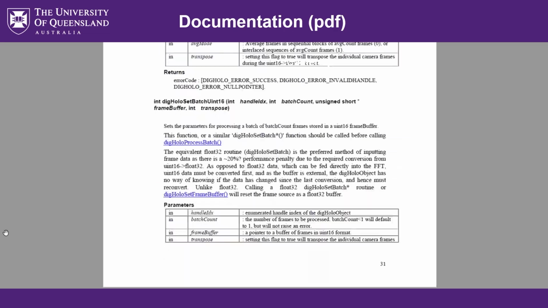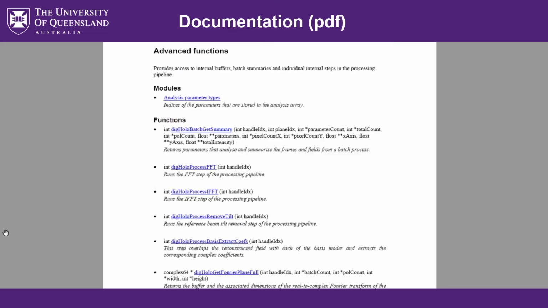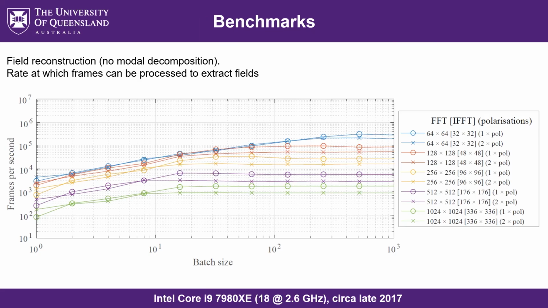At the time of this recording, the library is purely CPU based. It's not GPU accelerated, but it is quite fast. It's fast enough that there's a realistic chance on a decent machine that the bottleneck will be getting frames off the camera, not the digHolo library, at least when frames are processed in batches.